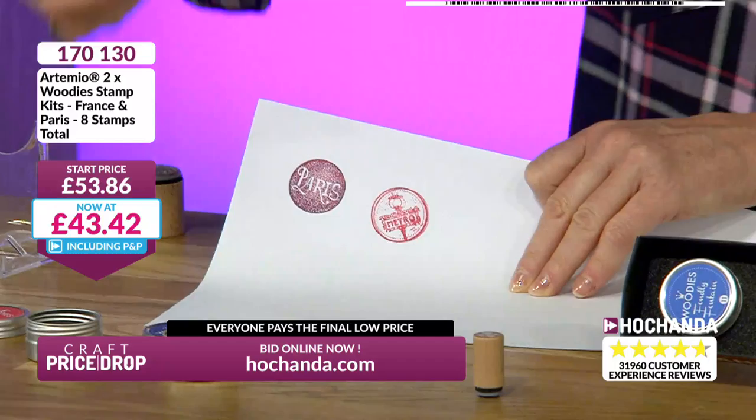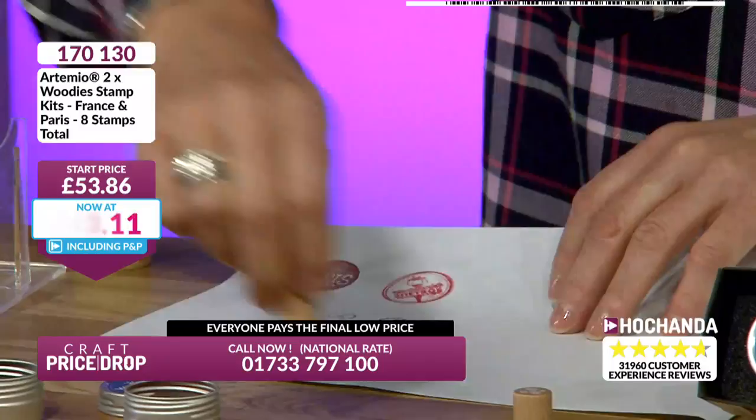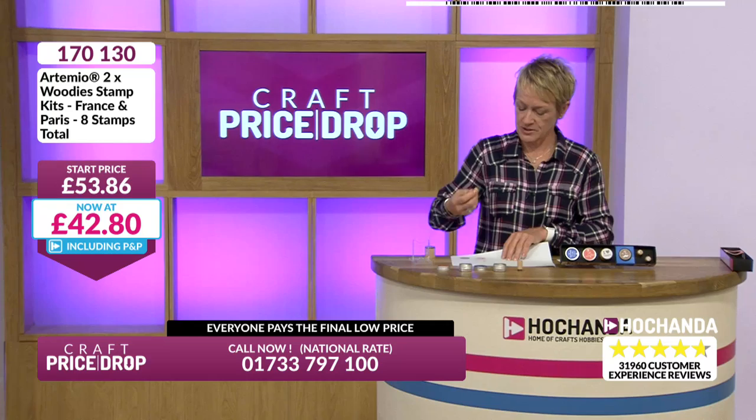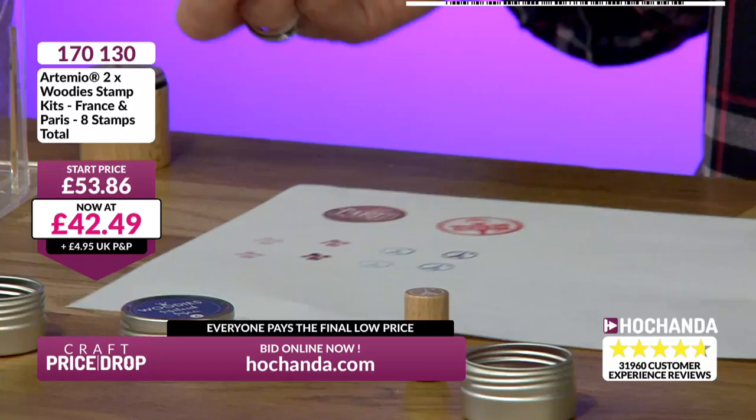Let's just get a couple of those. You just pop it on there, and you just stamp that. And then, of course, you can use it faded as well. So that's four impressions. Don't get me started on impressions. I could do some impressions for you. Really easy to use, actually. If I put this one down here, it's got a little bounce. Very, very comfortable to use. There you go. Boing, boing, boing.